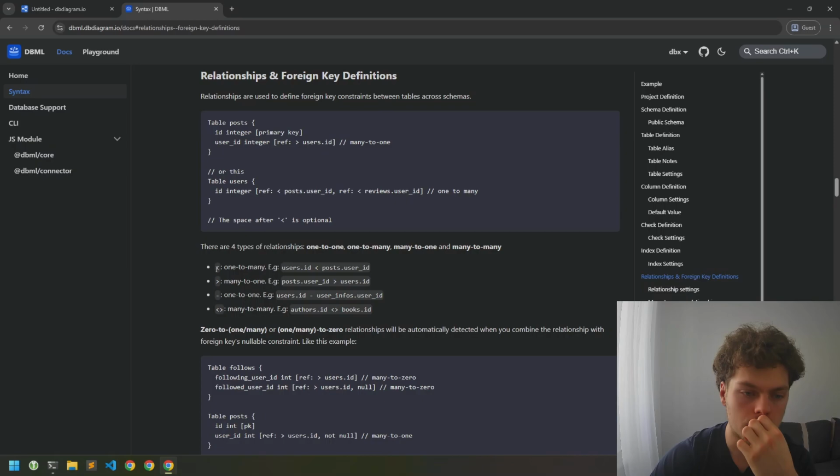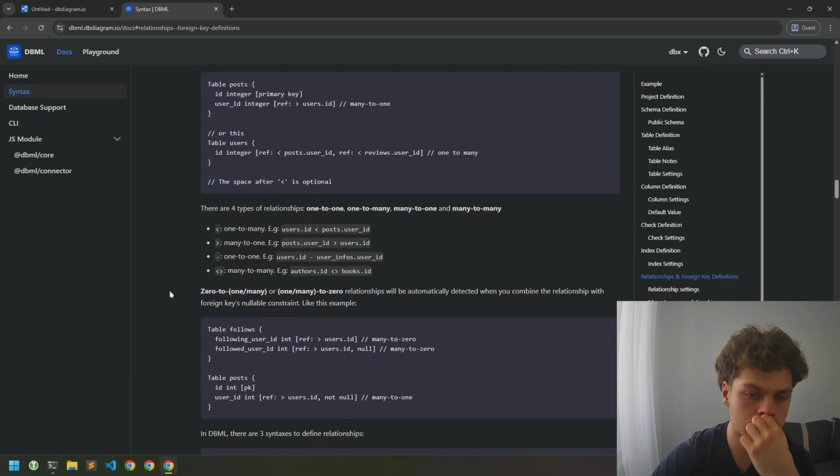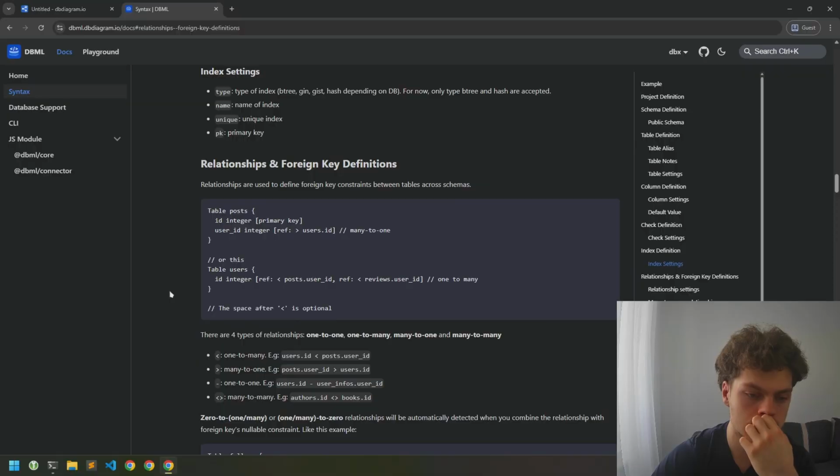Type might be one of those. Or the type is actually, so we have this actually defined as tokens.